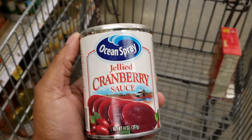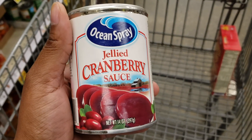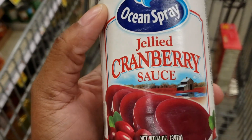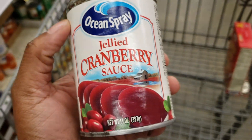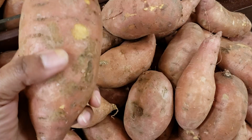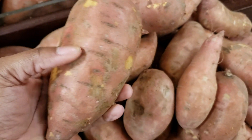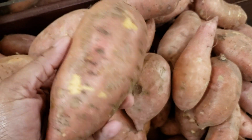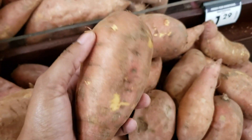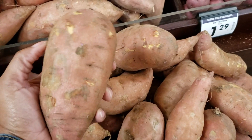I got everything I need, just waiting on her. Who else knows that Thanksgiving turkey and dressing just ain't the same without this jellied cranberry sauce? I know people make it homemade, but give me the stuff out of the can all day long. A lot of you were asking how many pounds of sweet potatoes I'd need to make my pies — my granny's pies. Honestly, I don't weigh my potatoes. I just look for round potatoes like this.